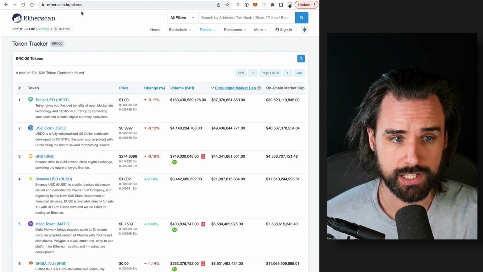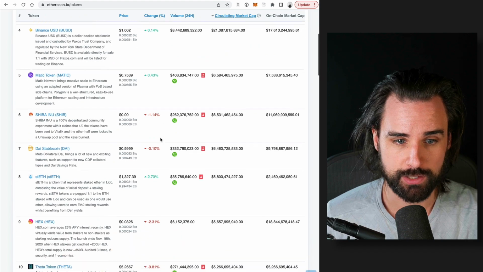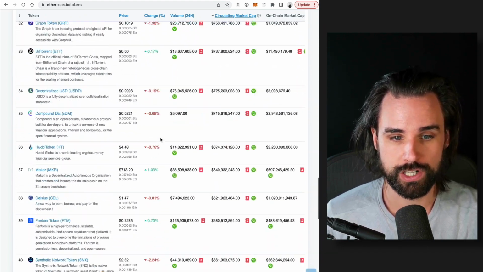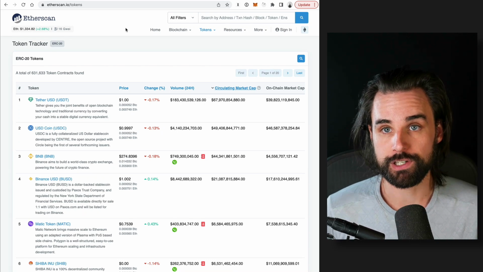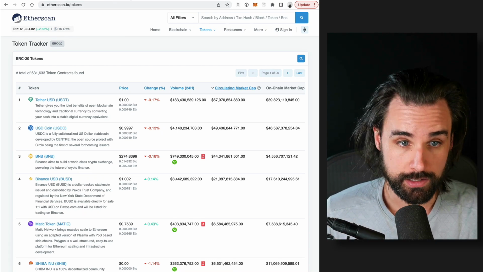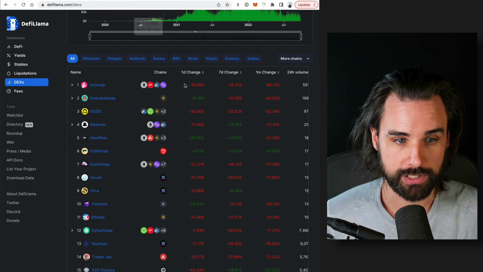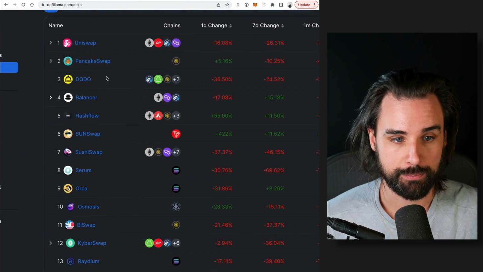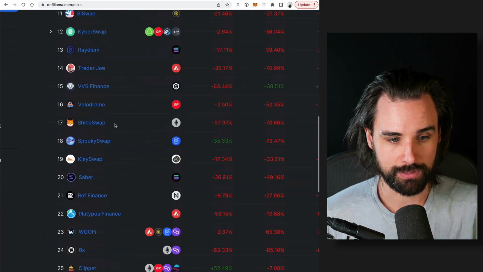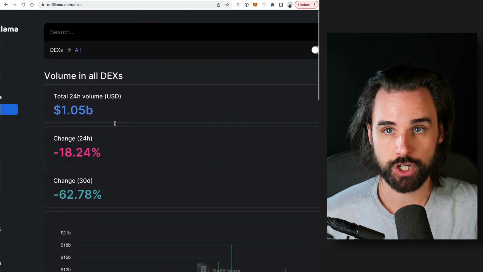Okay, so you can see a list of all the tokens on top of just the Ethereum blockchain alone for ERC20 tokens. We're talking about thousands of tokens here. All right, and then talk about all the different exchanges. Okay, it's not just Uniswap and SushiSwap. If you look at all the DEXs across all the different EVM compatible chains, you've got Uniswap, PancakeSwap, Dodo, Balancer, and so on. We're talking dozens of different cryptocurrency exchanges.